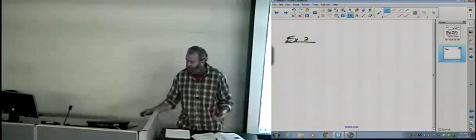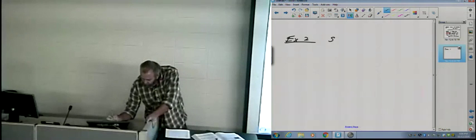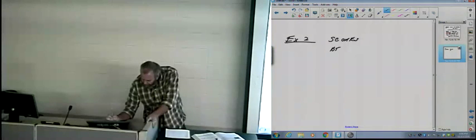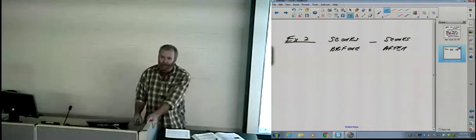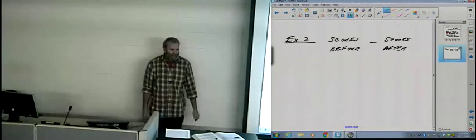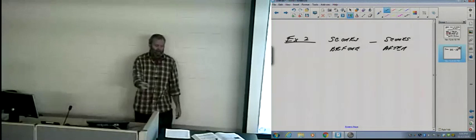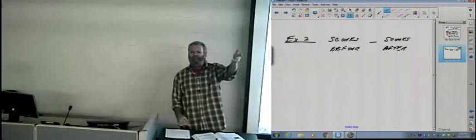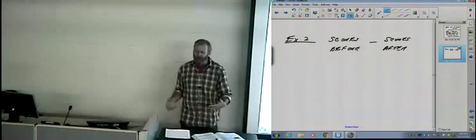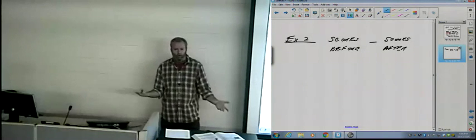The scores before minus the scores after. That's your data, right? It's matched pairs. It's a before and after. They scored it before, they let it sit at high temperature for a month, they tasted it again, they scored it again. You might have given it a 6 and you might have given it a 4. So the value we're going to see out of you is a 2. Okay?